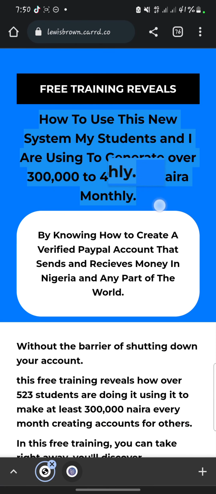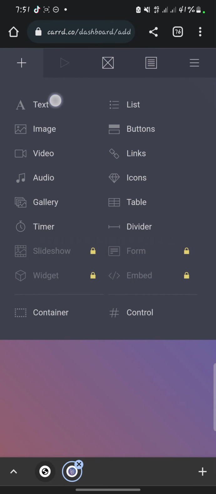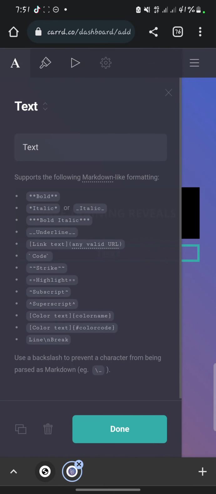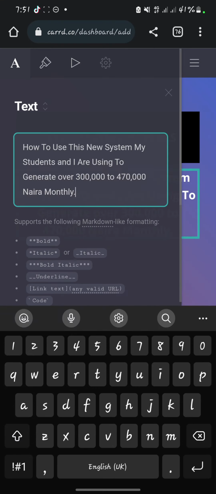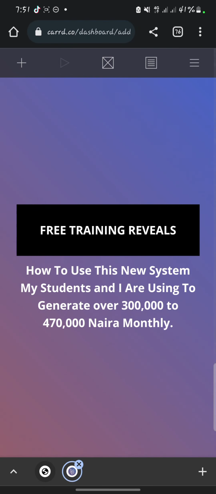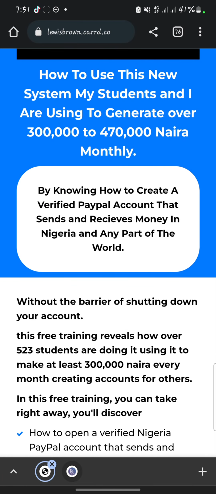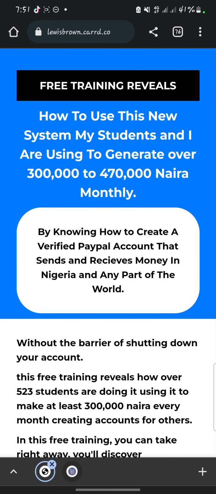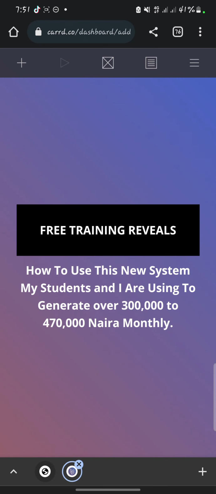So I'm just going to copy this and then come here. So next thing you want to do is add another element, come to text and then go back to text and then you type what you want to type. But since I've already copied that, I'm just going to paste it here and then you can see this is it. So what's the next thing here is a text again, but it's still inside of a box. So remember, we're going to create another box and include our text in it.